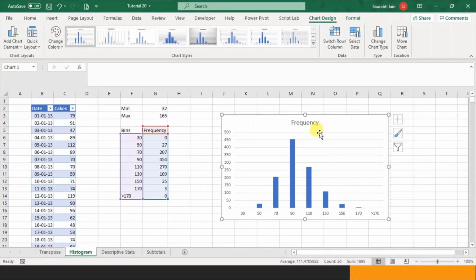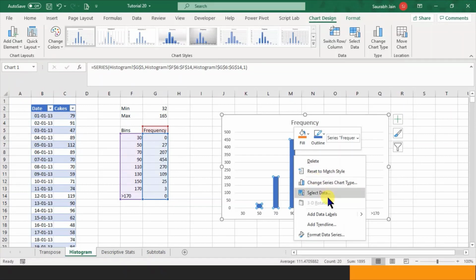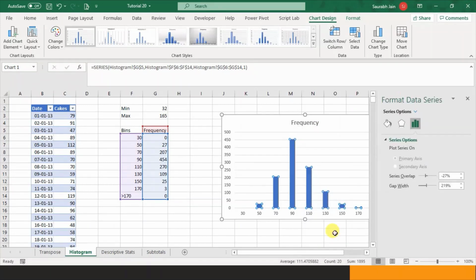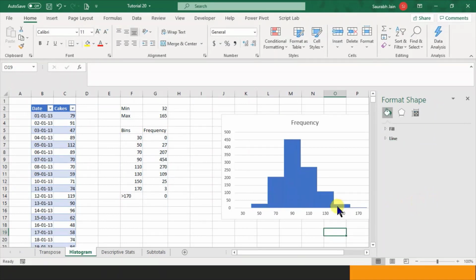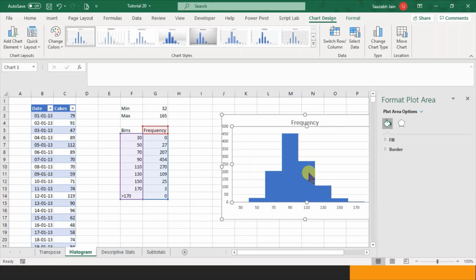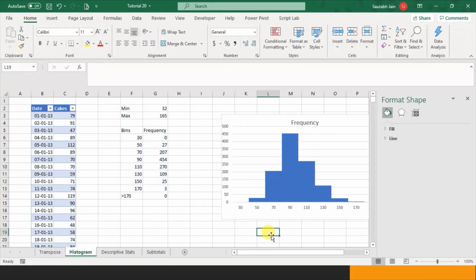Now when this is a column chart, what I need to do is I can just select it and say format data series, and in this I can say gap width to 0%. Let's see. So this becomes a histogram like this. Fine. So we are able to make a histogram.